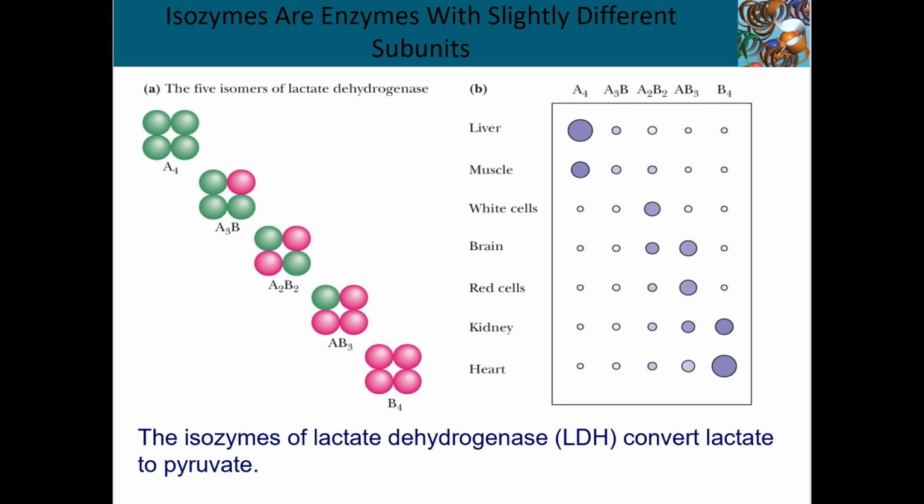Now, why this is important is because the function of lactate dehydrogenase is to convert lactate to pyruvate as part of anaerobic metabolism. And so it's ubiquitous in all tissues. And almost all of our tissues see some amount of lactate dehydrogenase expressed. Some substantially more than others, obviously. But the proclivity for it to do its job isn't identical between all tissues. So there's little tuning that's happening with having different subunits which affect its function in its environment, and it can fine-tune that function based on the ratio of A to B subunits.